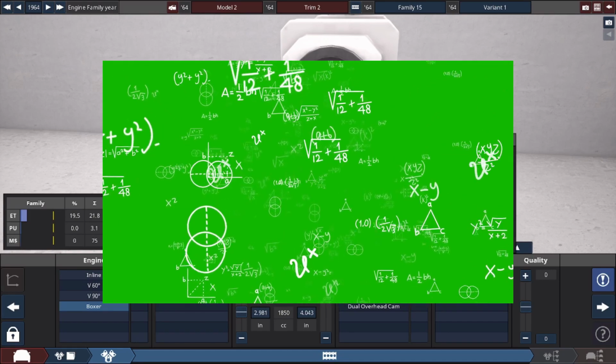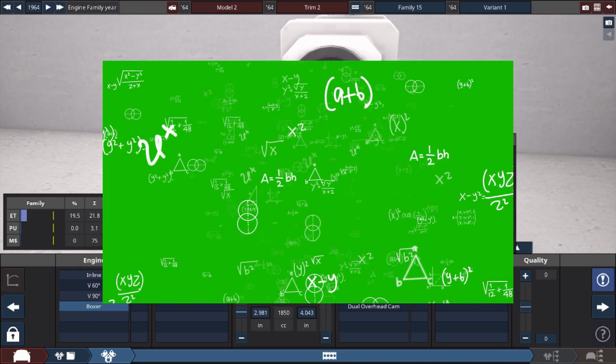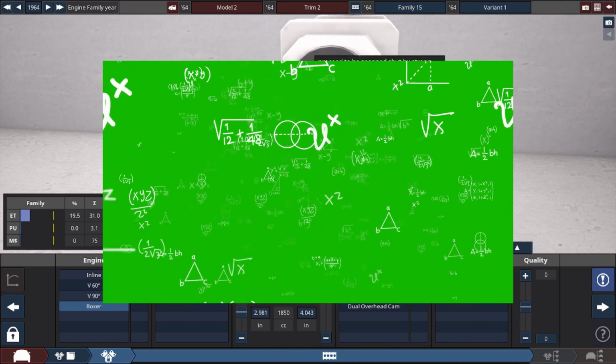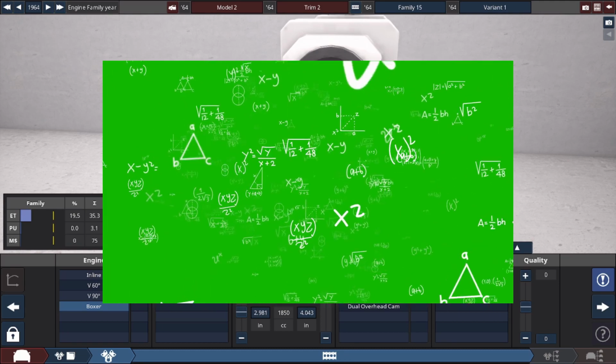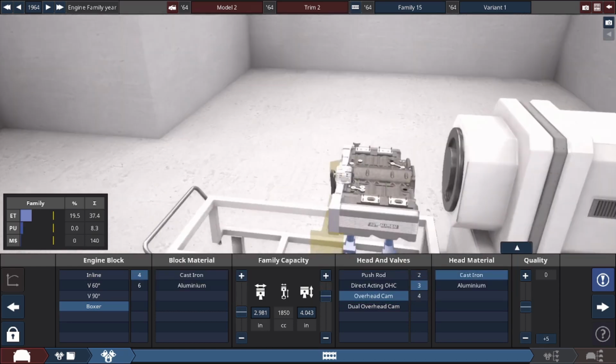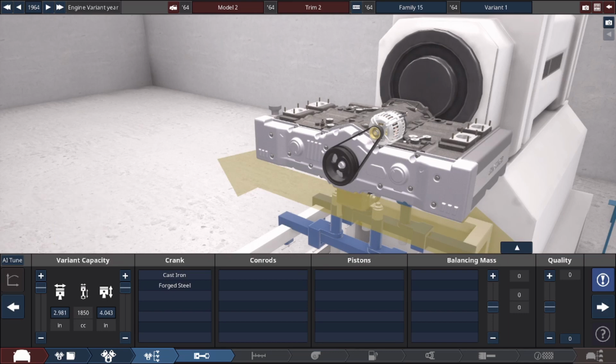Did I do this right? We're gonna stick with a boxer anyways because I want this thing to be weird. I don't know which one of these would be more reliable. I'm guessing maybe overhead cam. No, let's do over, but let's do like 3, and then also do cast iron for that too, just to get this out of the way.